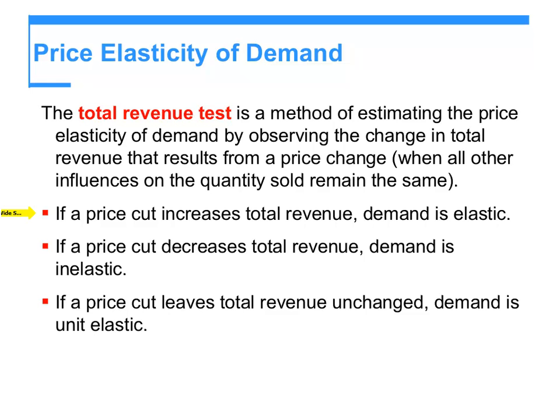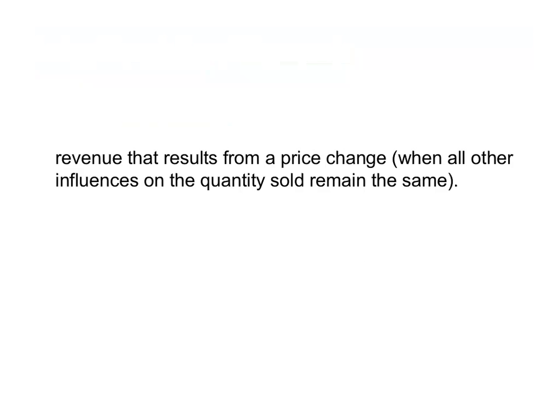And vice versa will be the case down. If a price cut decreases total revenue, it means you cut the price and the revenue decreases. Cutting the price, which is something positive, was supposed to increase the demand, but it doesn't really influence demand, so your demand is not really elastic, it's inelastic. And if a price cut leaves total revenue the same, most probably you have elasticity of exactly 1, or what we call unit elastic. That midpoint that we just calculated means a change in price changes quantity by the same proportion. So at the end of the day, nothing changed in your revenue. Your revenue will be the same.